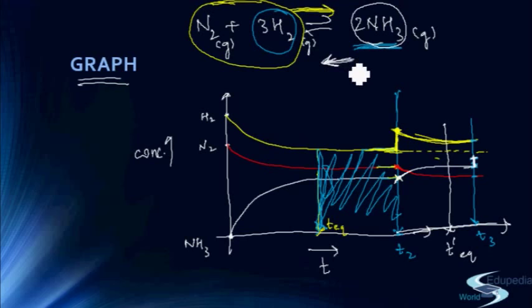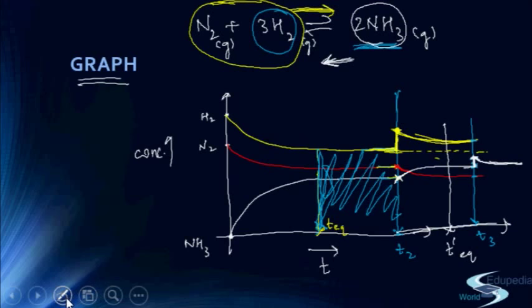To counteract that change, this time the amount of ammonia is going to decrease with time until equilibrium is achieved, and the amount of nitrogen and hydrogen is going to increase with time until equilibrium is achieved. That is to say, I am over here, so this time the amount of ammonia, instead of increasing, will decrease by a bit and then become constant. It will become constant once equilibrium is re-established. Until then it will keep on decreasing.